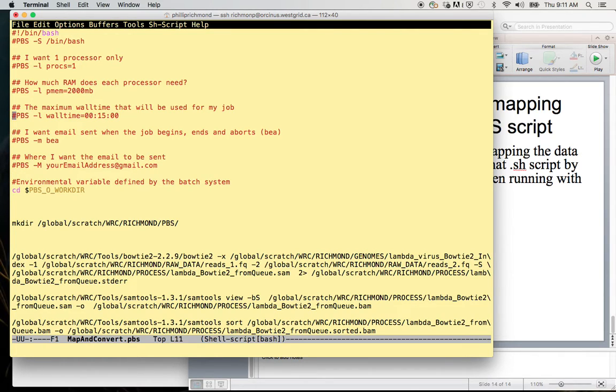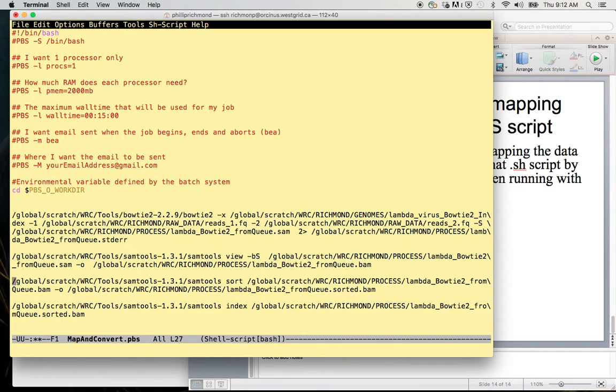So now, if we edit this file, we can see first we specify all of these important things to let the scheduler know. And I want to delete this entire line. So we can go ahead and delete this.